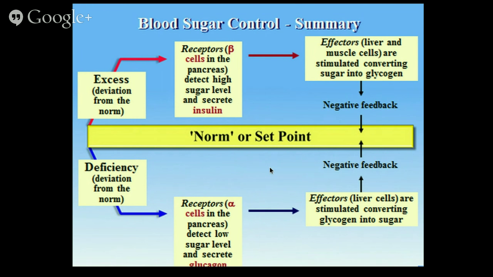Now that's quite a tough one to remember. Now there's two ways you can do this. You could either draw yourself a little flow chart of what's going on in each, or you can just literally copy this, turn it over, and see if you can recreate it. The more you can do with this, the better. Little simple things I use to remember here is I always get confused with glucagon and glycogen. So I think to myself, alpha cells secrete glucagon. It's got an a in it. Alpha cells release glucagon.